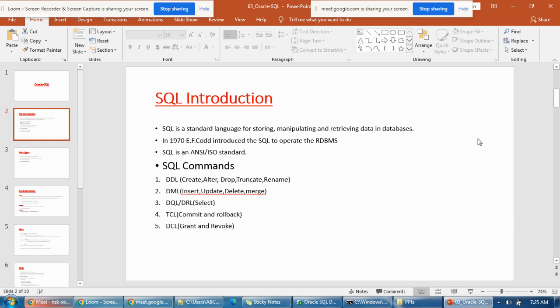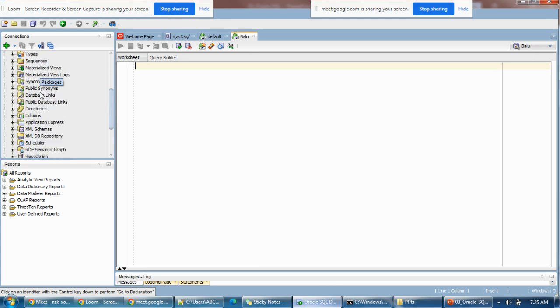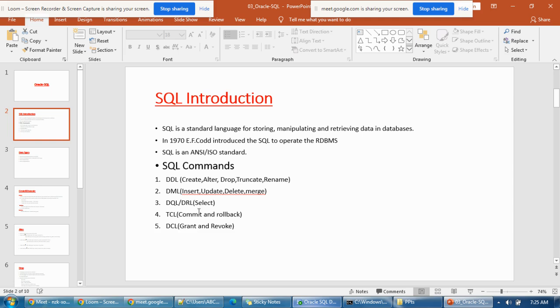Yes. Okay. So what will create do? It creates any object in Oracle, any type of object, whatever we have shown yesterday. These are all the different database objects in Oracle, and all of them will be created only with the create command.